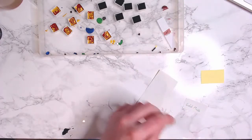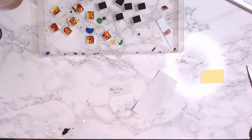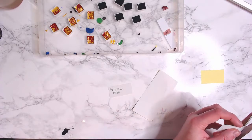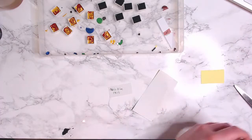I never label anything. Like, I just try and remember. But where I've got so much paint now that I make, I've forgotten what's in what. Do you label things in Finnish or do you label it in English? Or the language that it comes in, maybe.